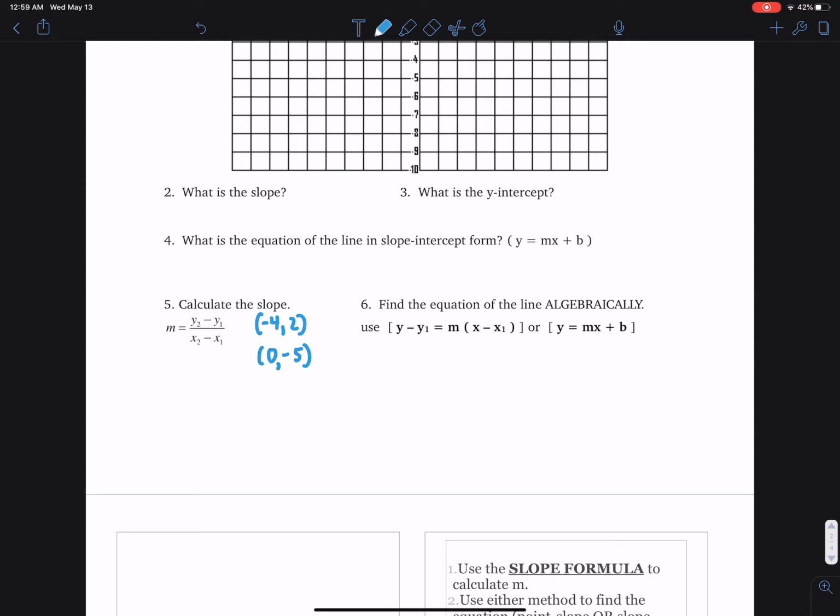So 2 reasons for that. Number 1, your y-intercepts aren't always going to be integers. So you can get decimals for your y-intercept when you're doing these, or fractions if we want exact values. And number 2, sometimes it's just not feasible to create a graph or to have a graph. So you need to know how to do it algebraically so that you can figure it out. And then again for 6, either use point slope form or use slope intercept form.